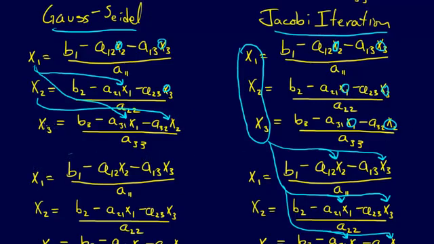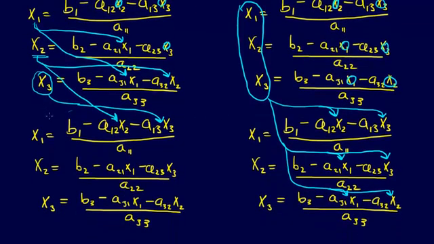So we have x1, and then we have this x3. Well, we're just going to take this x3 from the previous, and we're going to use it. We're going to use this x3 down in this equation. Then we're also going to use, so we had x2, so we had this x2 that we computed here. We're going to use this x2 down in this equation. Okay, so then we keep moving. Our next equation, so we're going to have x1, so this x1 gets used right there. The x3, again, we use the latest x3, so we're going to be using that x3 in here.